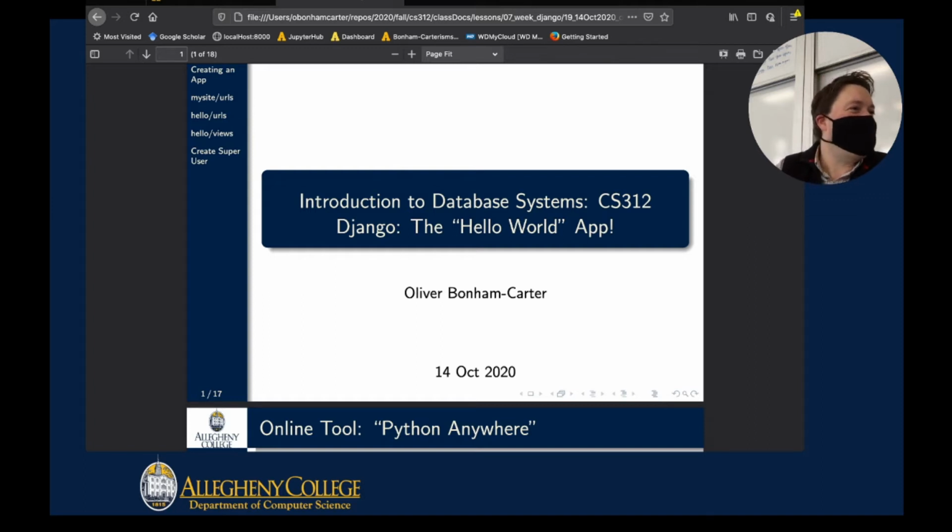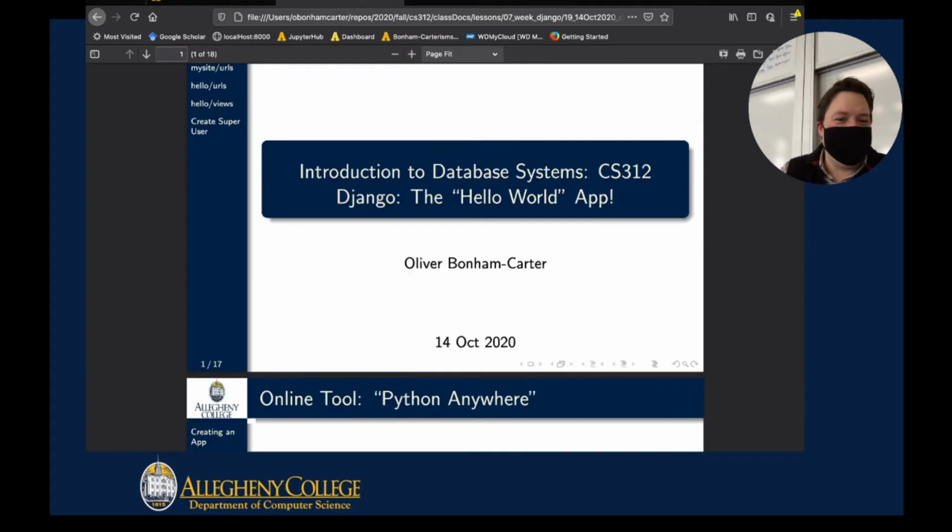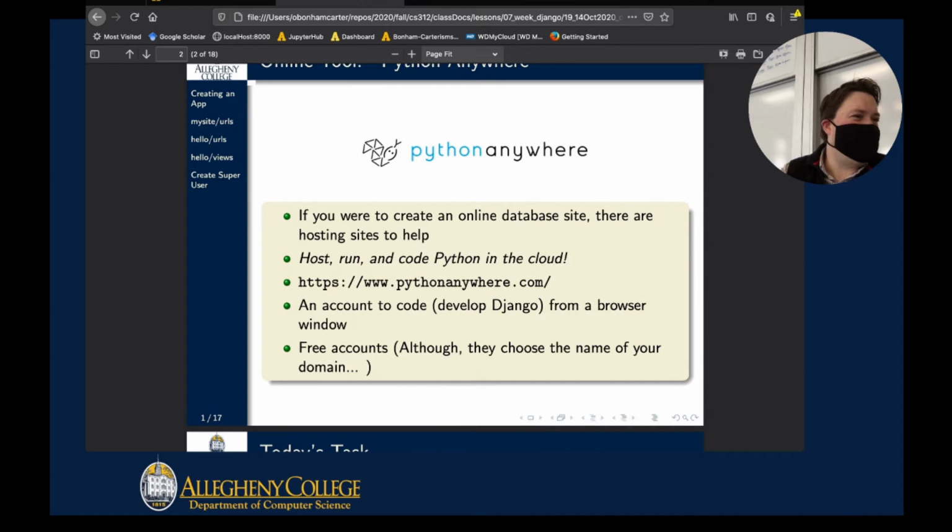Let me just get this ready, if I can find my notes. Okay, before I get into Python Anywhere, one thing I wanted to say is that today's lab is going to be quite exciting, so please do log into the lab. I can give you a heads up on what it's going to look like. The lab is going to be working with some Python, but it won't be a completely crazy lab. I think you'll find it's actually kind of fun, so I'm hoping that you'll join me there.